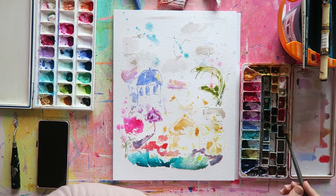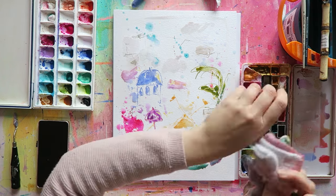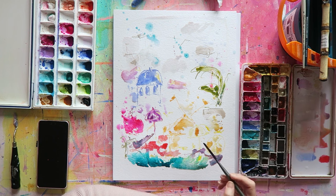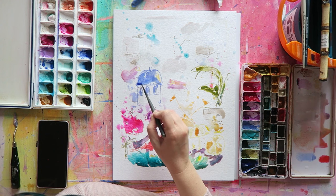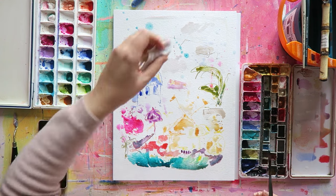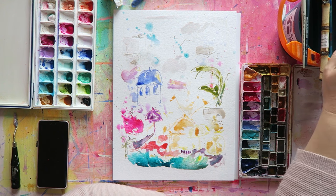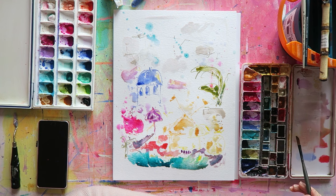Watercolors are really the best medium I've found for the messy brain that struggles to make decisions and struggles with prep steps. With a watercolor palette it's just so easy. I actually don't have a lot of neutrals in my palette — I really prefer to mix my own neutrals. With a couple of exceptions, I really like to have buff titanium in my palette.